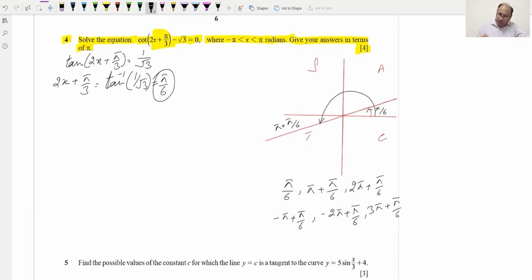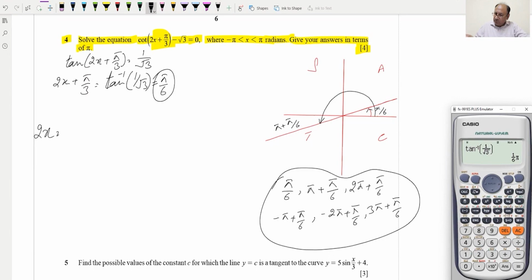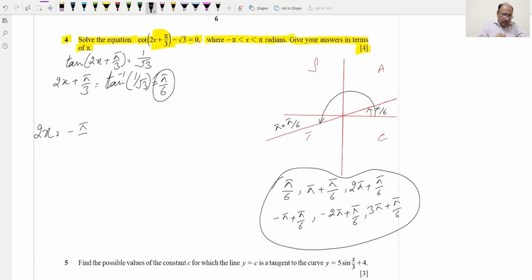So these are the values which we have taken, and now if we replace, 2x will be equal to what? 2x will be equal to this pi by 3, we can shift to the other side, and from these values we can subtract this pi by 3 and we will get the values. Now turn by turn we will subtract. First value is pi by 6, so we write pi over 6 minus pi over 3, which is equal to minus pi by 6. So our first value will be minus pi by 6.